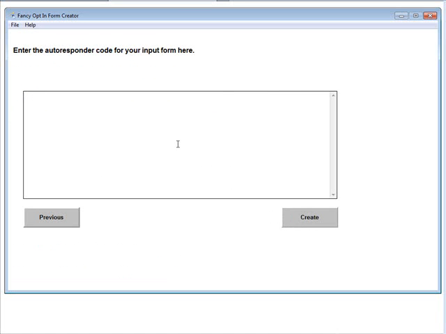And our autoresponder code in here. This is where you get your form code and you put it in. Could be from any autoresponder. I'm using Aweber with just an email, and that's all that's in it. There's no formatting at all. You can use any autoresponder that you like here, whether it has its own form designer or not.